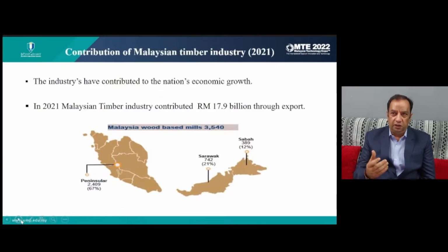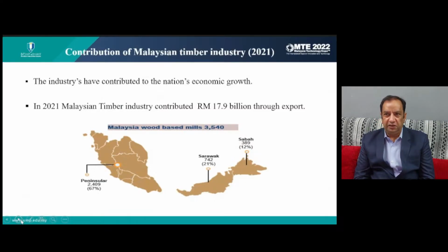A little bit about the Malaysian wood-based industry. Most of these industries are based in Sabah 12%, Sarawak 21%, Peninsular Malaysia 67%, and the Malaysian timber industry contributed 17.9 billion through export in 2021. As you can see from this figure, 17.9 billion, the wood-based industry is playing an important role in the Malaysian economy.